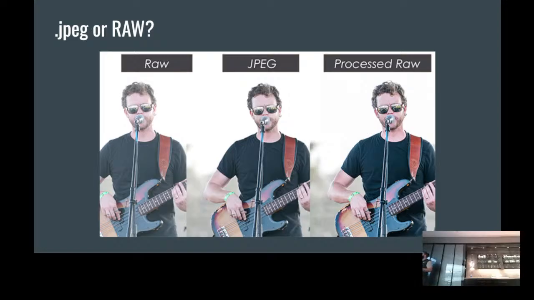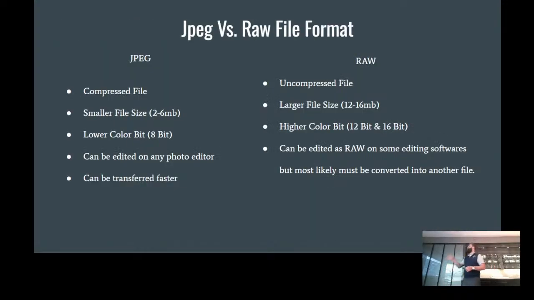So if you look at the processed RAW versus the JPEG, it's a very big difference. The processed RAW shows more color. There's more vibrancy to it. The skin tone looks more rounded, has more flesh-like quality to it. His hair shows the different variation between the blonde and the brown, and you can really see that guitar strap leather, where the wrinkles of the black shirt meet, how much more detail is there. How can you get that much more detail from the JPEG to the processed RAW? Well, it's not only just editing, but it's the information that's there from the files.